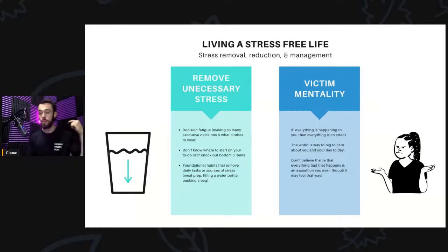So stress removal, reduction, and management. So removing unnecessary stress. If you have decision fatigue, if you've ever heard that Steve Jobs wore the same shirt every single day, it is because he had a lot of decisions to make, and that was one less that he could make. So removing decisions, making a lot of executive decisions, things that require our thinking, like in the morning, sometimes what clothes to wear is a stressor on the body. So when we have too many, we get overwhelmed.